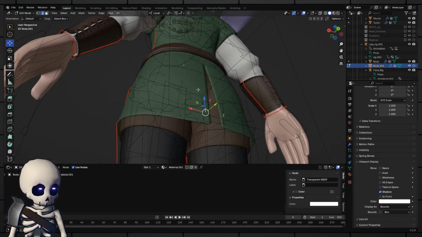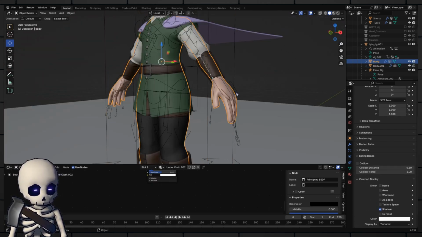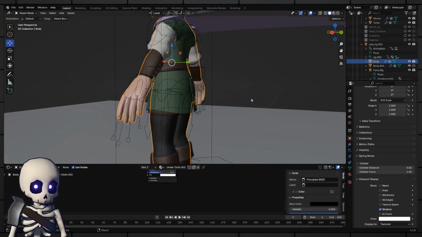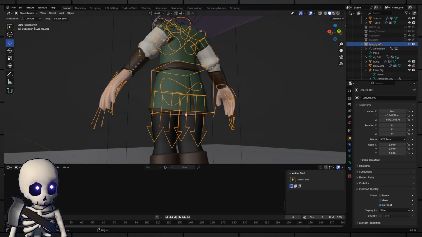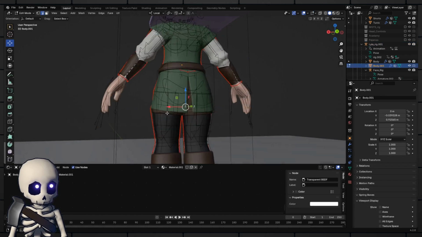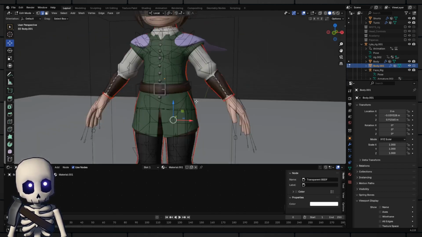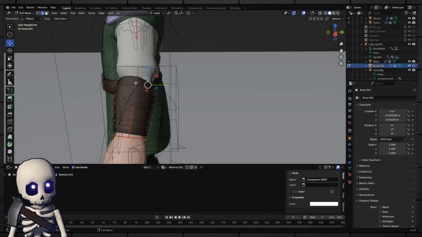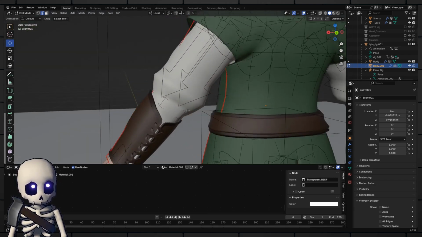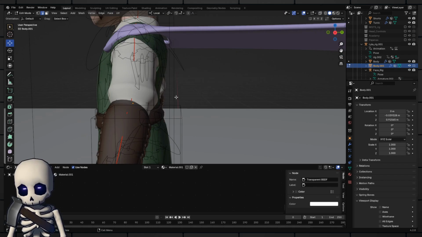But you can see how I have essentially just duplicated her base body mesh, and then taken out a majority of the detail, so it's now low poly while it remains weight painted to the armature, so it deforms the same way as the high poly mesh. You can see here her sleeves are puffy, but the collision mesh isn't.